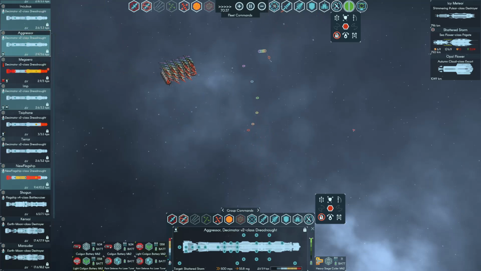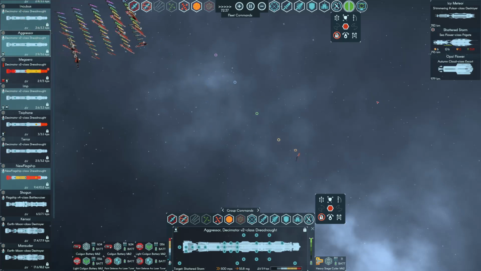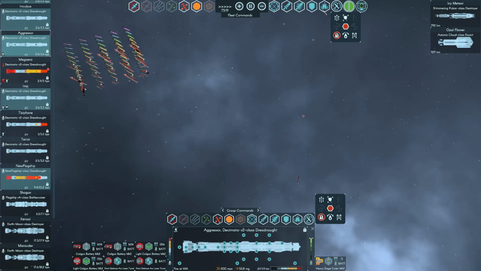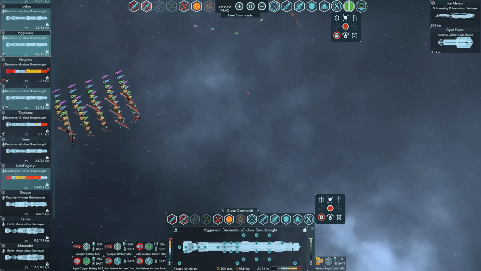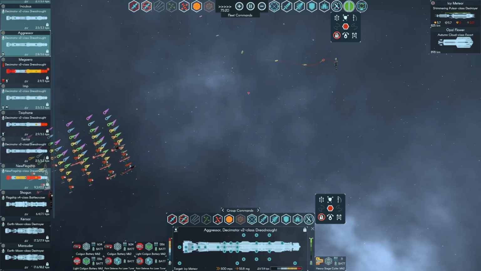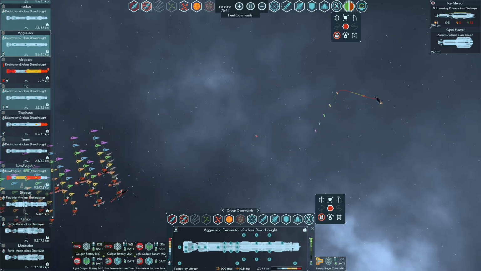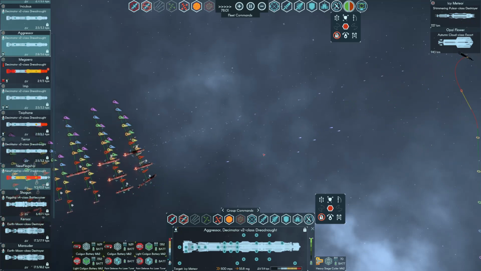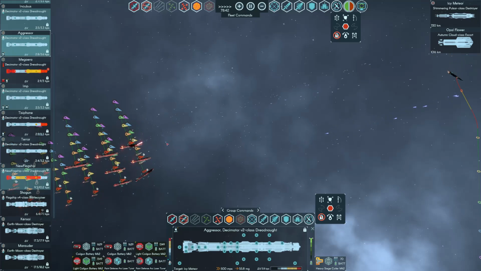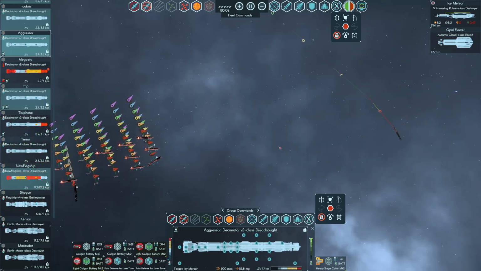Where's the third ship, in fact? Ah, over there. Doing nothing. There we go. That's the plasma one. Getting one critical hit from the particle cannon. That's sometimes enough. Now this guy is in range here. Let's hope we can block all shots here. I'd hate to lose another ship.